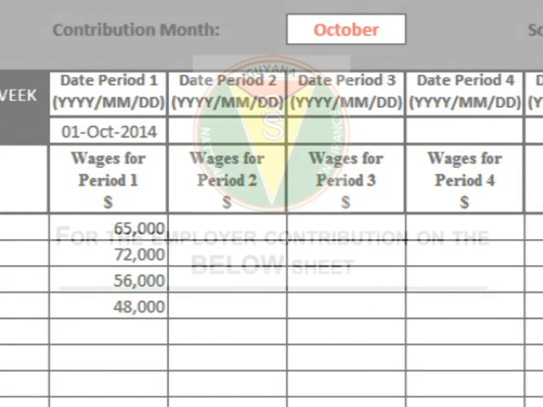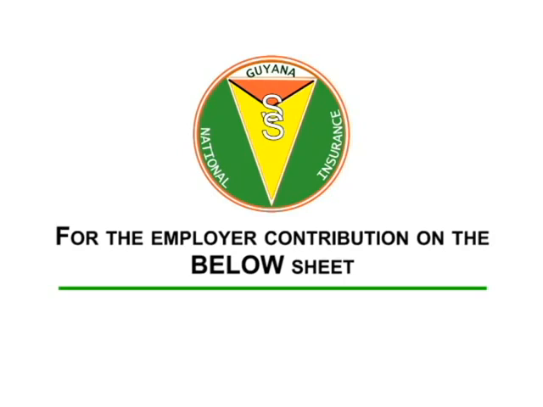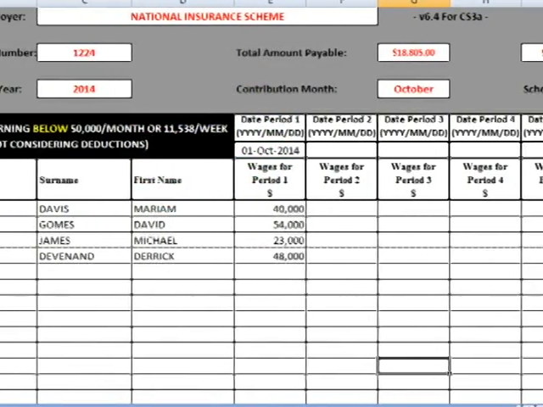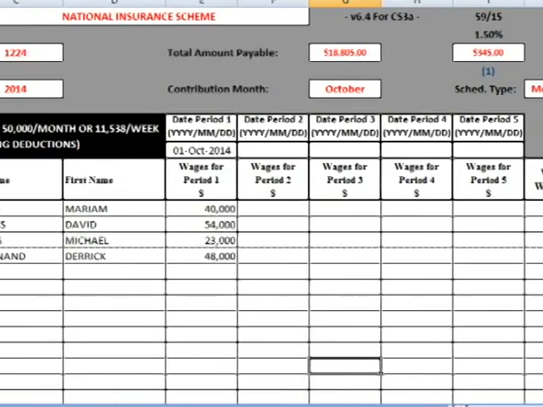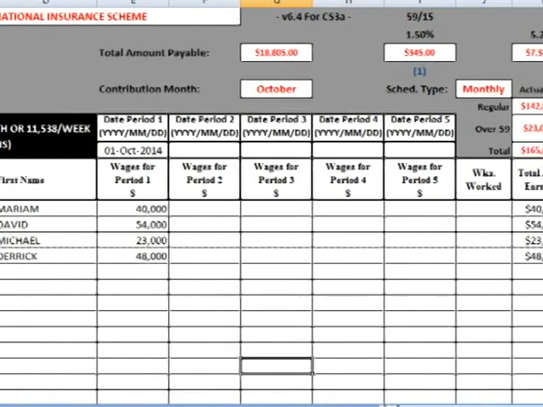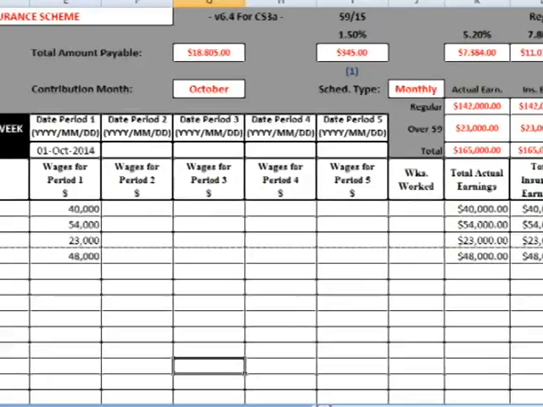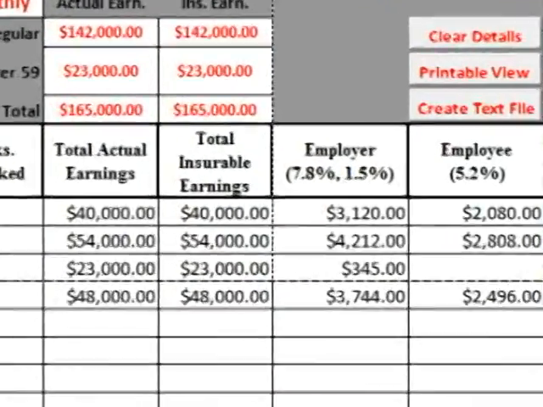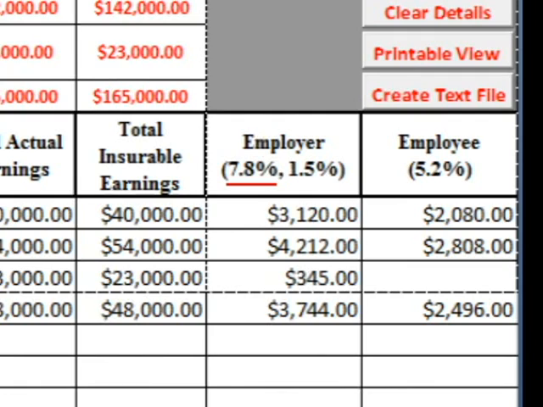Employer contribution on the below sheet. This represents the amount paid by the employer and is calculated automatically. For employees earning $50,000 and below between the ages of 16 and 60 years, this should be 7.8% of insurable earnings. Otherwise, 1.5% of employee insurable earnings on that sheet.